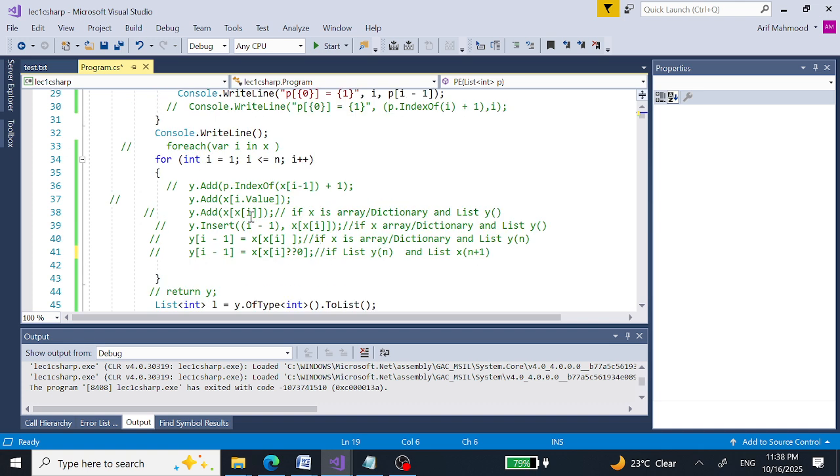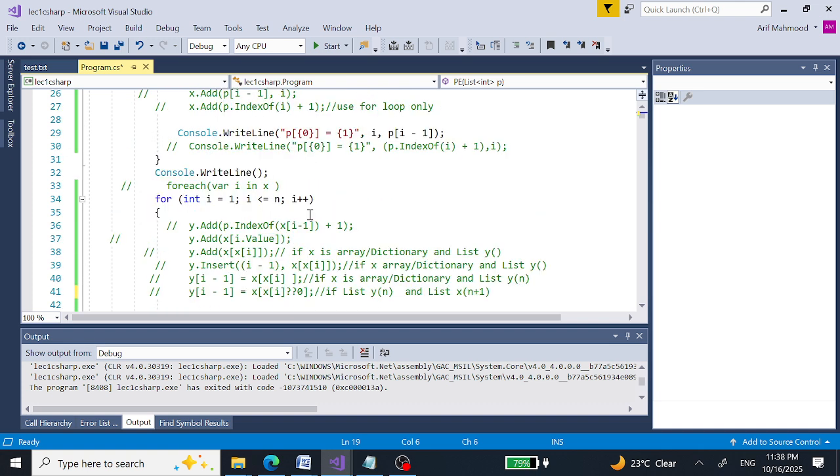Now instead of using this for loop, we can use this for loop as well: for each i in x, and then we add to our y vector, I mean this is x, and inside this i dot value.